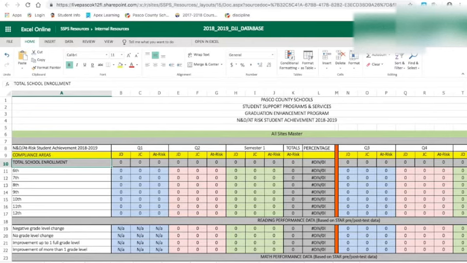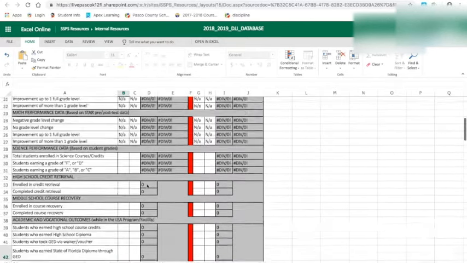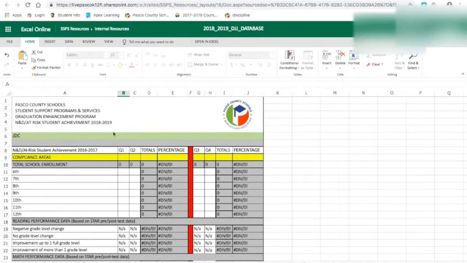You will see everybody's tab at the bottom corner. You'll see JDC. You'll see some programs there that you may not know. Just please go to your site only. And if we were to click on JDC and scroll all the way to the top, you will see that this is just for JDC, but the information is the same on each tab.